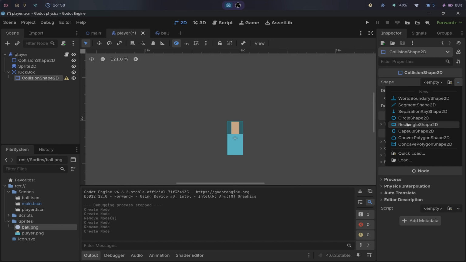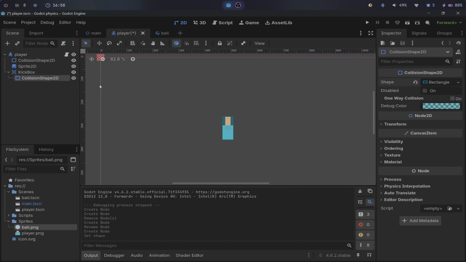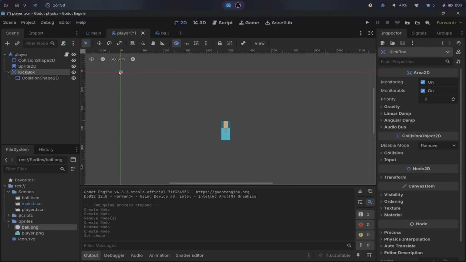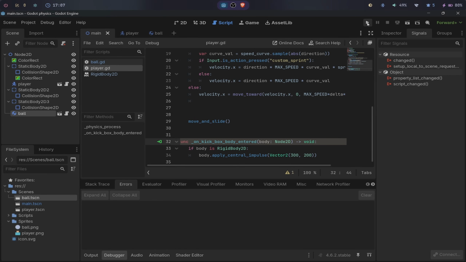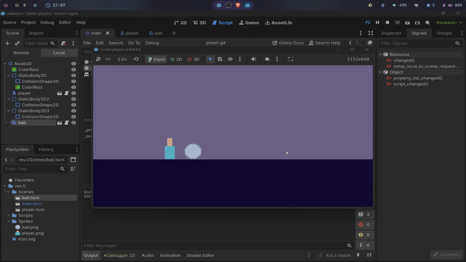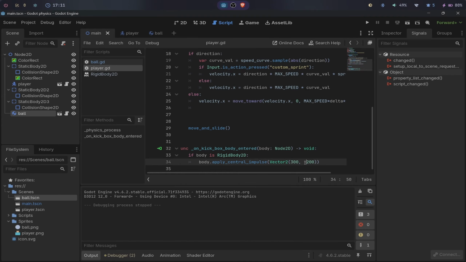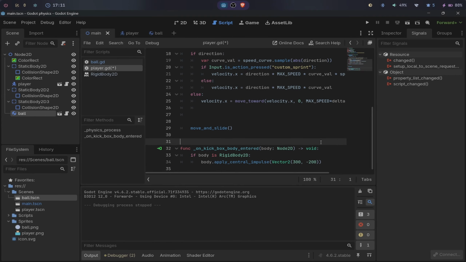The first way I tried to make the player and the ball interact was by having an Area2D node which would kick the ball whenever it gets in contact with it. Basically, what this code does is whenever the ball comes in contact with the player, it will apply an impulse on the ball which would make it fly off. I got confused at this part because of a silly mistake, and that was I was pushing it into the ground instead of the air. But after that, I had it working, sort of.